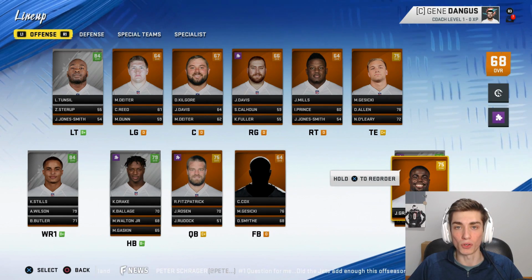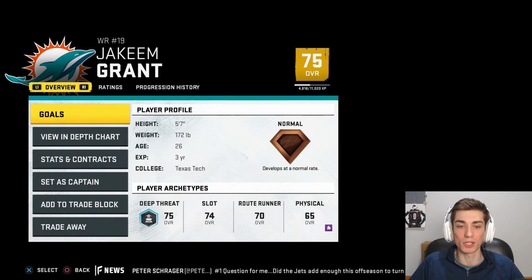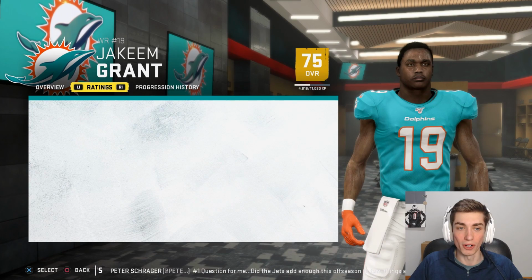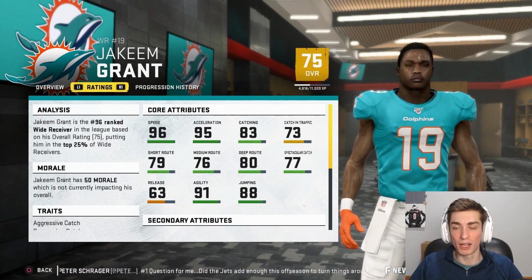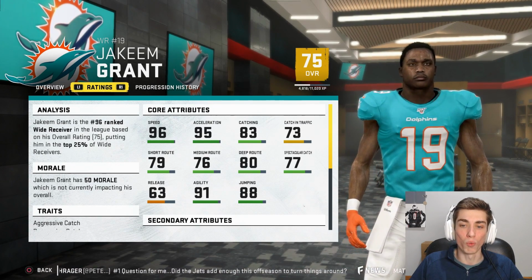JAKEEM Grant, one of the most electric players in the NFL that no one's ever heard of. He's a beast returner. He does so many different things. He's a Swiss Army knife. He's basically like a worse Tyreek Hill.